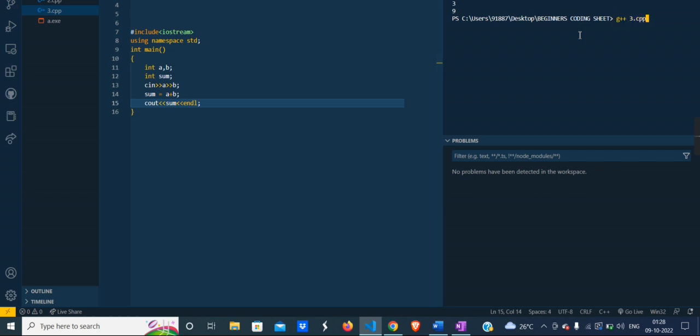So if we again run the program, and I give 10 and 20, the sum should be 30. So it's working fine. It simply means here I have assigned the first variable and here another variable, 10 and 20, and this is happening inside memory.